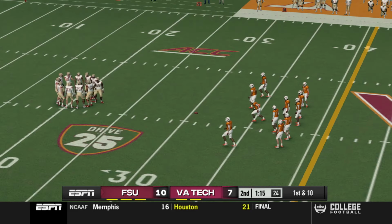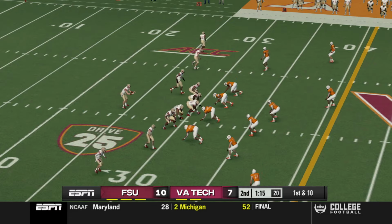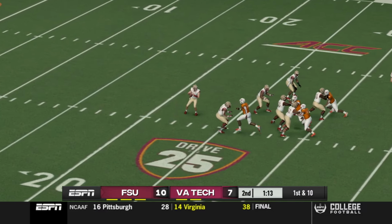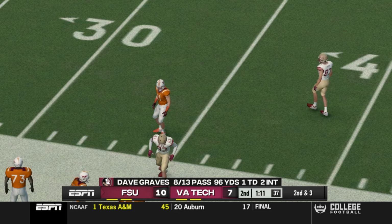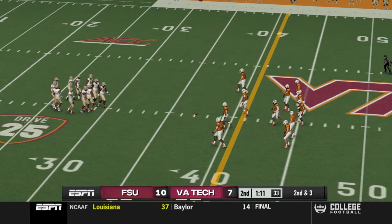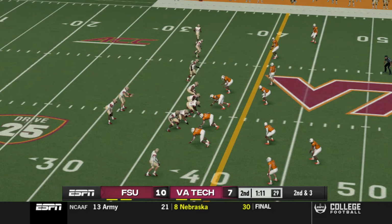An interception cut this offense's last drive short, so I think they're going to be looking for a little more success right here. And we'll see how aggressive this defense is when they come back out. I wouldn't be surprised if they kept up the pressure to try to fluster this quarterback some more. About a 7-yard pickup that time on the pass. That's a good completion. They didn't get the first down, but they picked up about 7 yards. They need about 3 yards to get the first here on second down.